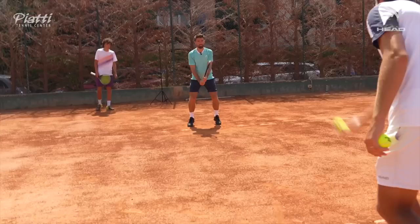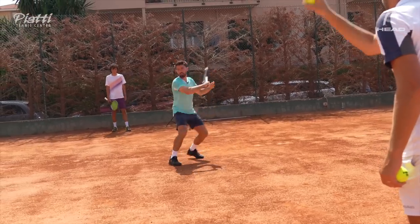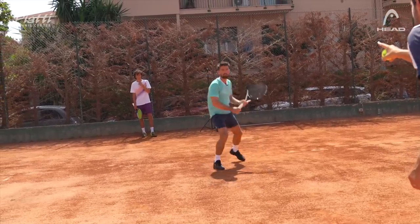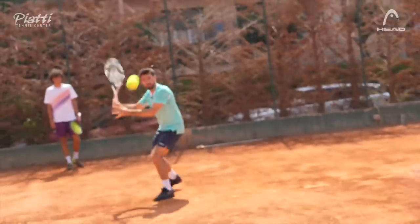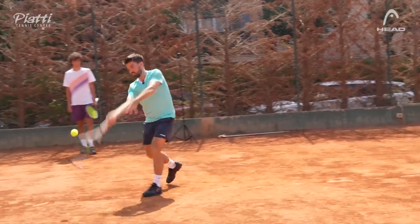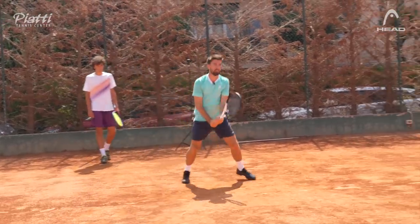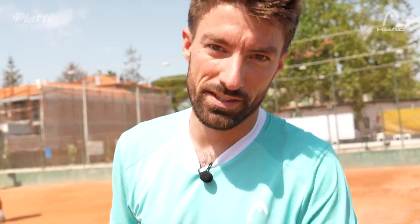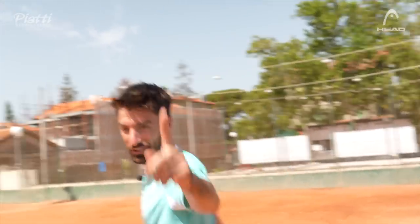Come on, let's go. Stay with the left arm after. One, two, split, two, step. One, two, finish with the legs. One, two, split, yes. Go inside the line, left arm, no, left arm. Don't remove the left arm. Yes, back, come on. One, two, okay, very good, back. I gotta understand and put in my body the Piatti method stuff.